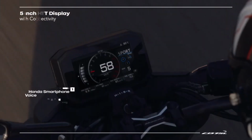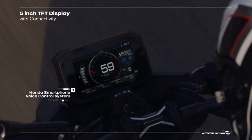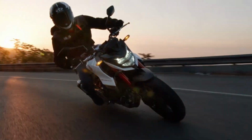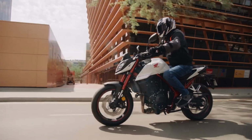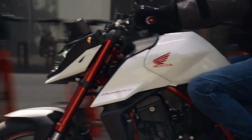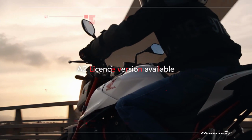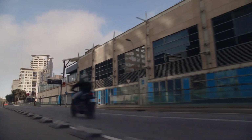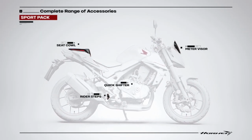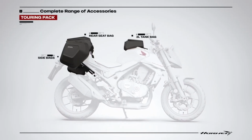Handling, suspension, and weight. While 90 horsepower isn't going to blow anyone away in an era of 200 HP plus motorcycles, most will agree that it's still more than enough for a fun recipe when combined with a lightweight, compact and affordable bike. That's what Honda's aiming for here, wrapping the engine in a steel diamond frame that weighs only 16.6 kilograms, helping keep the total wet weight of the Hornet, including fuel, to an impressive 190 kilograms.